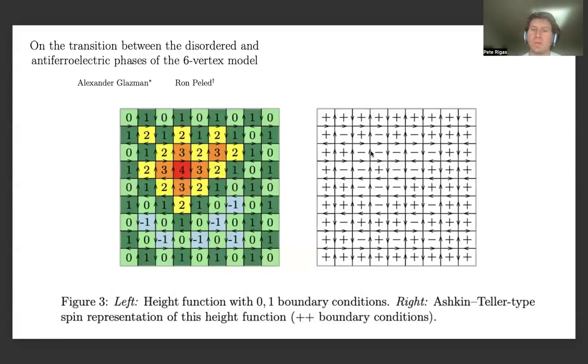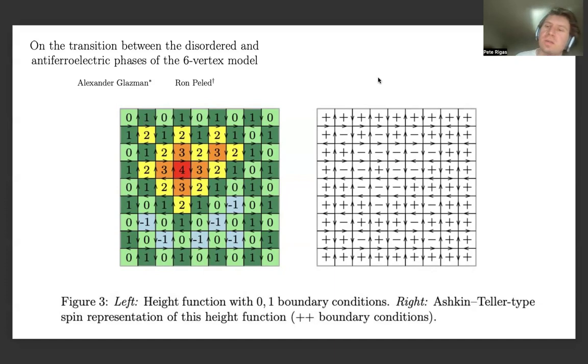And from their paper, they also provide a pretty good size finite volume configuration, which exhibits several types of differences in how the orientation of the arrows can make the height function increment by 1. But as we can see from these two faces that are given in the topmost row of the configuration, even though the height function decreases from 1 to 0 between these two faces, in the Ashkin-Teller configuration there's a little bit of a different encoding upon the gradient, the change in the height of the function, namely the fact that the height function decreases because these two faces are still labeled a plus and a plus.